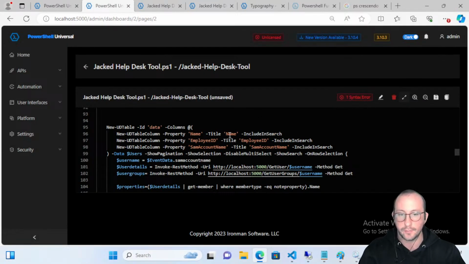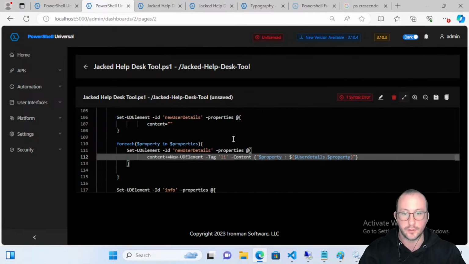Can we do this using Python? Yeah, you would definitely be able to do this with Python, especially at the web front end portion for sure. The web backend, you probably could if you had some type of Python Active Directory module. And yes, I am from Canada as well.